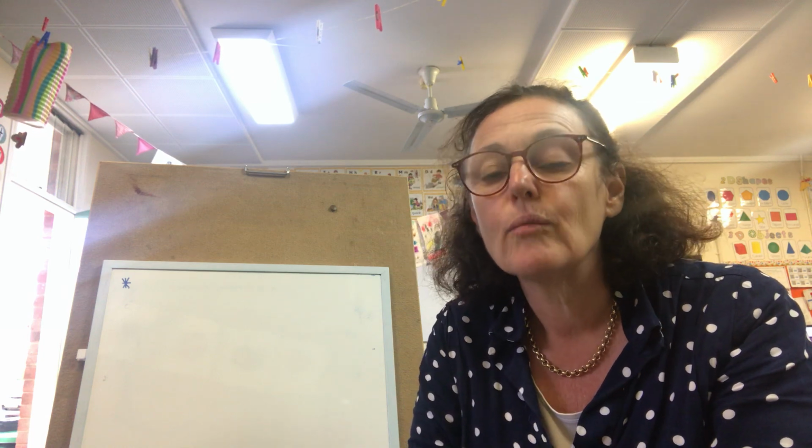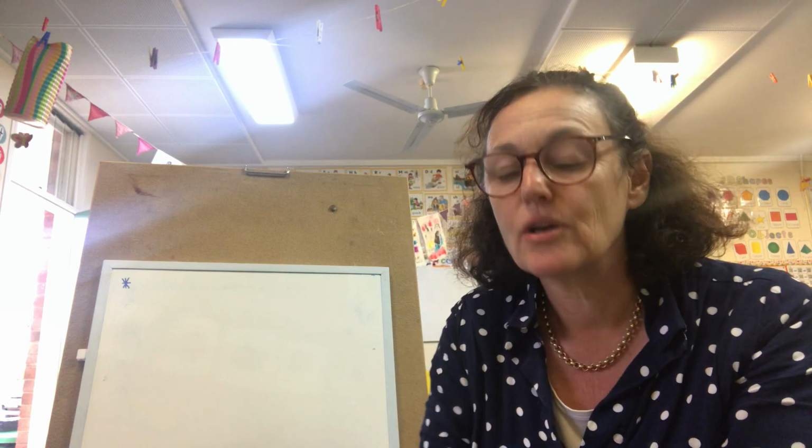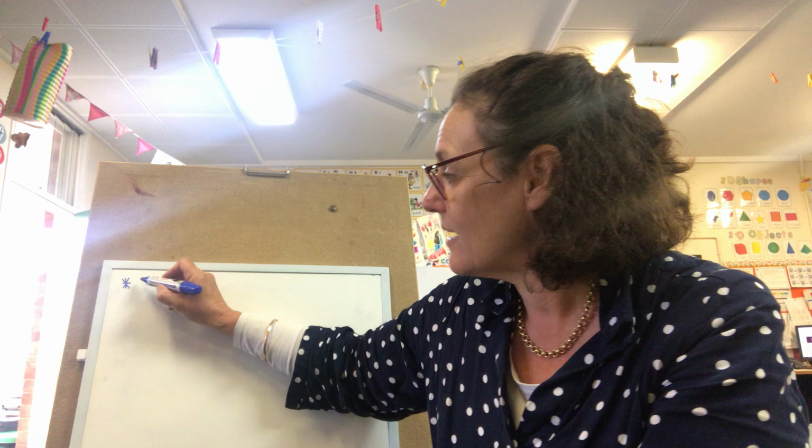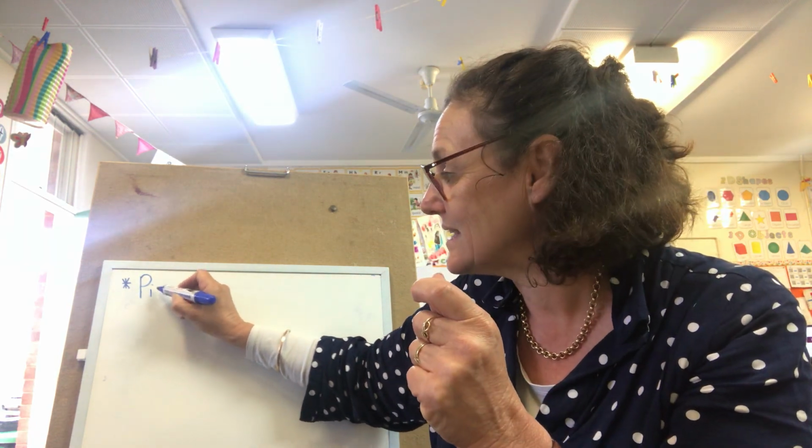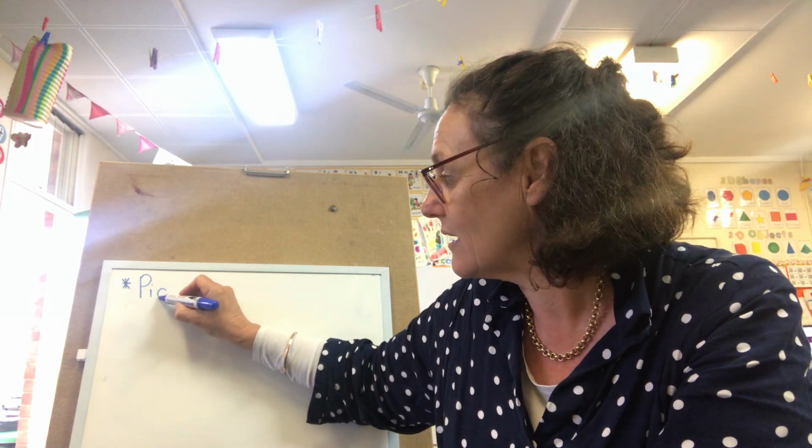Now in our story, the words are Pig the Pug is naughty. There's 5 words in that sentence. Let's start with the first word, pig. When we stretch out the word pig, what's the sound we can hear at the beginning? P, p, pig. So we need to start with the p sound. Now there's a little trick when you're writing a word at the beginning of a sentence, and it is that you need to use a capital. So let's start with a capital. P, I is the I sound, and pig.